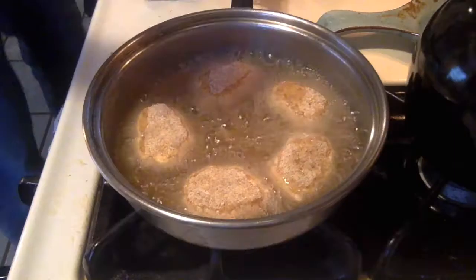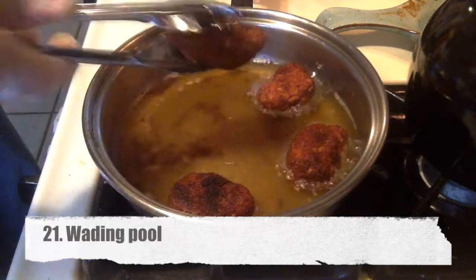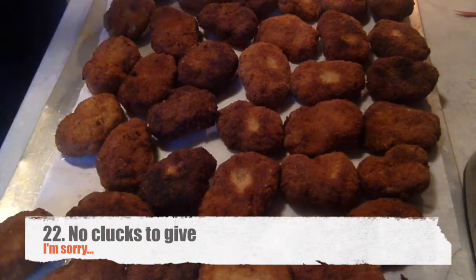6.5 hours later. Shallow fry your nuggets at medium-high heat, 3 to 4 minutes per side or until the edges have turned brown. Repeat ad infinitum. Serve up your nuggets and dip away.